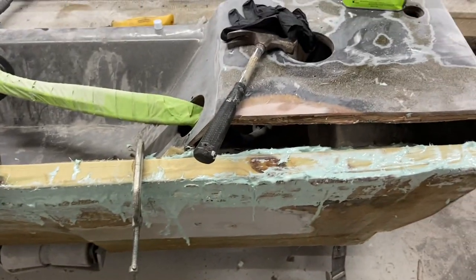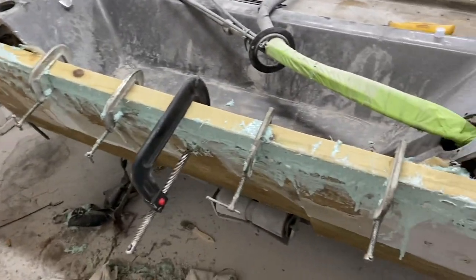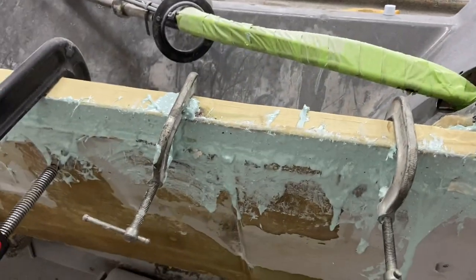I tapped it down in there with a hammer, got some clamps going, and yeah. So tomorrow we'll come on back out here to the garage and I will show you guys smoothing it down, and we'll lay some fiberglass over it and then get the cap back on.